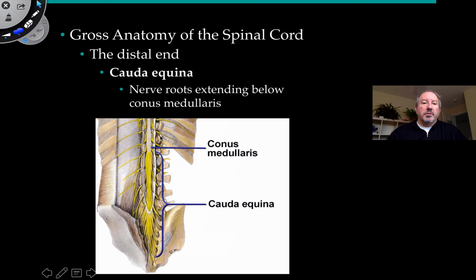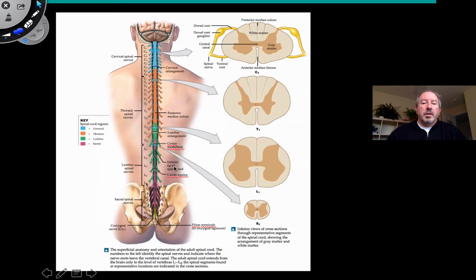Okay, and here's another close-up of this distal end of the spinal cord, or toward the bottom. As you can notice here, it branches off. Really cool, I think, and it really does look like a horse's tail right in here in the lower lumbar region. Okay. Now, when you look up closely like this, I was mentioning thicker gray matter.